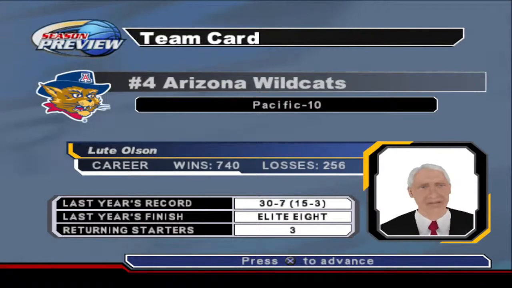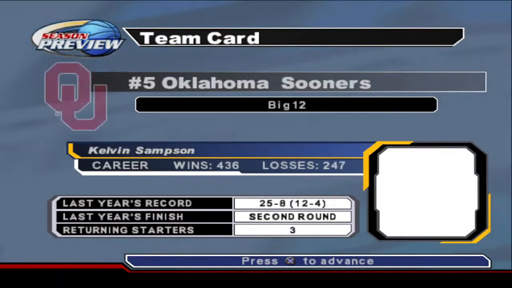The Arizona Wildcats are near the top, ranked fourth as we start the season. They're coming off a regular season championship in their conference last season. They have to be considered in the running to take that title this year as well. You've got to put them in the mix.